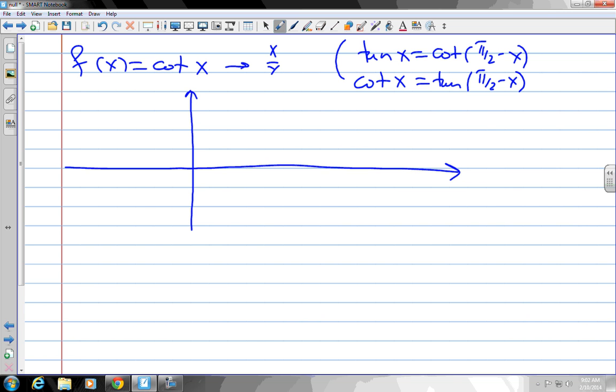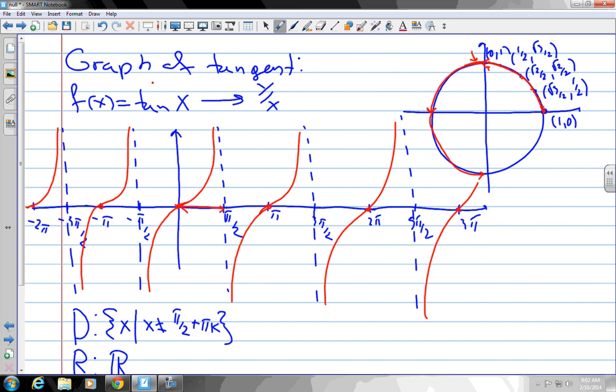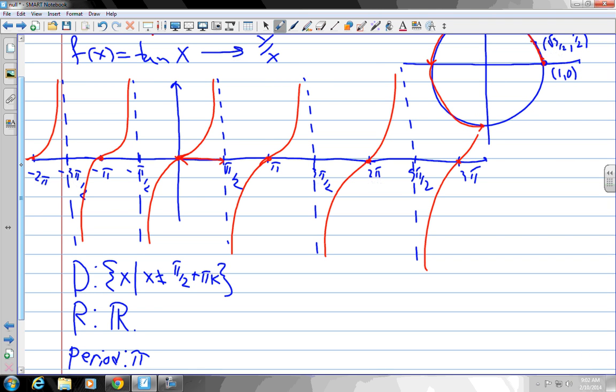Right? So what that means, I can use the graph transformations. All that means I have to reflect the graph of tangent over the y-axis, that's the negative sign, and then shift it by pi over 2. So if you think about this, can you visualize what's going to happen? If I shift this by pi over 2, my intercepts will become where the asymptotes used to be, right? And my asymptotes will be where the x-intercepts used to be. You hear that? But then you also reflect it, so the graph will actually do something like that. So when you flip it, it'll go away. But does that make sense? You shift it by pi over 2, and then you flip it over the y, or vice versa.